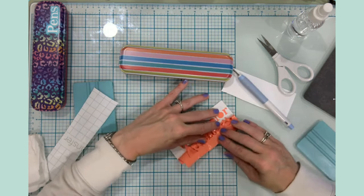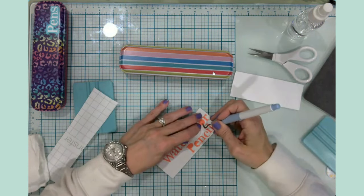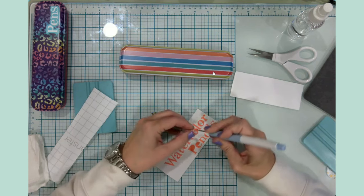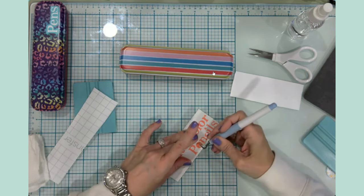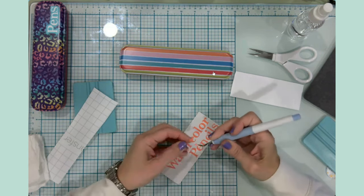So there's watercolors, for watercolor. Just a few more middles, and then we'll put this on this offset.